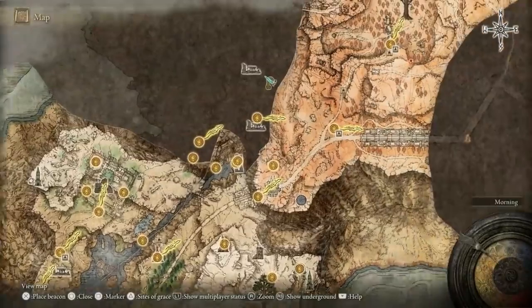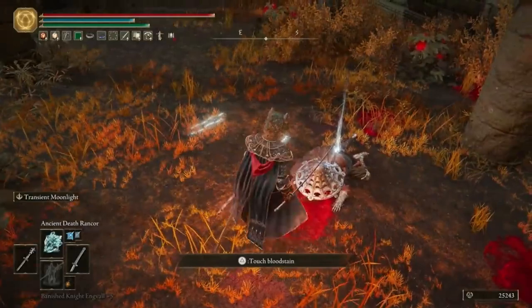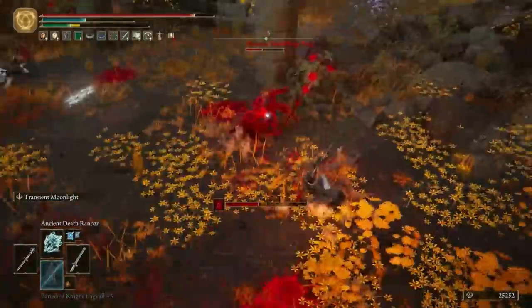You can drop down and you'll unfortunately see Eura on the ground dying, having just been beaten by Eleonora. When he dies, you can loot the Nagakiba from him, and you will very swiftly be invaded by Eleonora herself. If you let her go on the offensive, she is lethal. Her pole blade is awesome, and she has a few different dragon head incantations as well.